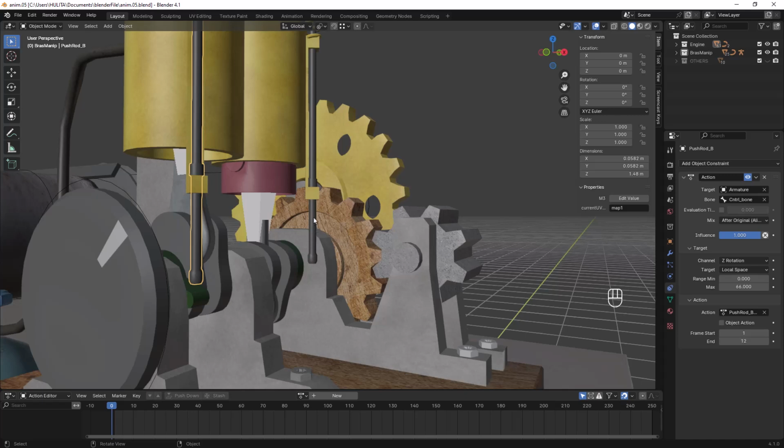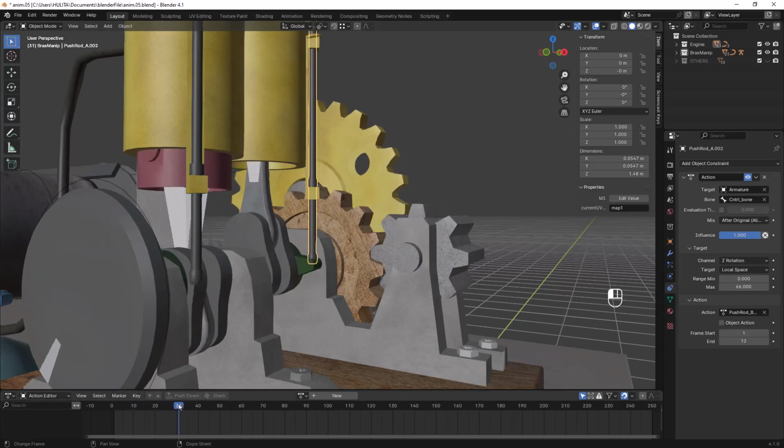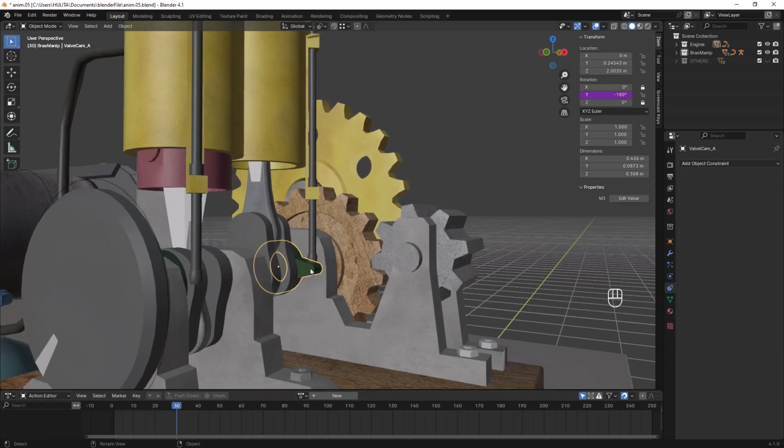Another way is to copy constraints. Select the push rod A followed by push rod B and copy constraint. The push rod B must begin after 1 revolution.